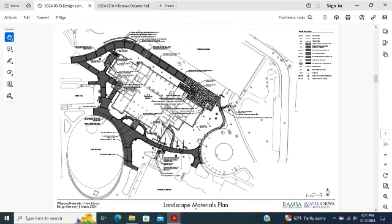Moving on to the landscape materials, the majority of the hardscape here is all the material that has been used for Villanova for some time now in terms of the rust-speckled pavers with a border. We're extending that palette, which currently stops about here, where there's a transition from paved walkway to road. We're extending that walkway material palette further to the east until we get to the area that has the turnaround for the loading dock. That area is concrete. Otherwise, it's the same material extending down the stairs and around the entirety of the building.